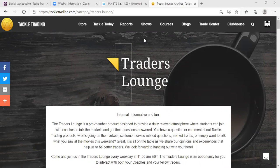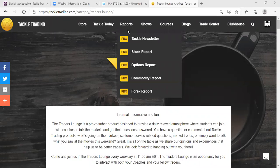All right, now let's shift gears to that third component of tackle trading, and that's our weekend reports. As I mentioned earlier, on Friday, as the market's closing, we're prepping for next week. That's how I at least think about trading. We're kind of if this, then that, right? And all the coaches get together in a Zoom room after the market's closed. We talk markets, we talk sectors, we talk commodities, we talk Forex, we talk trade setups, right? We really bounce a lot of ideas around in there together.